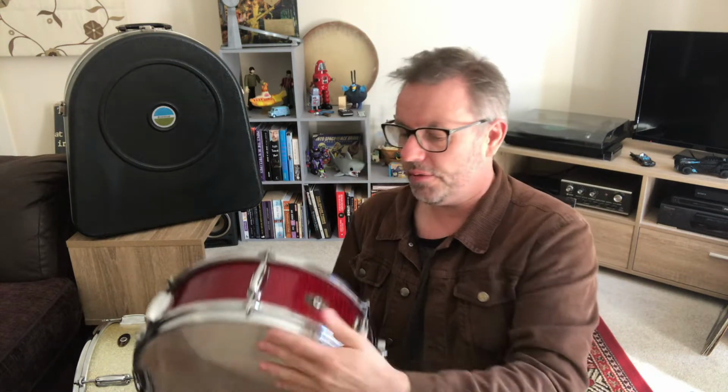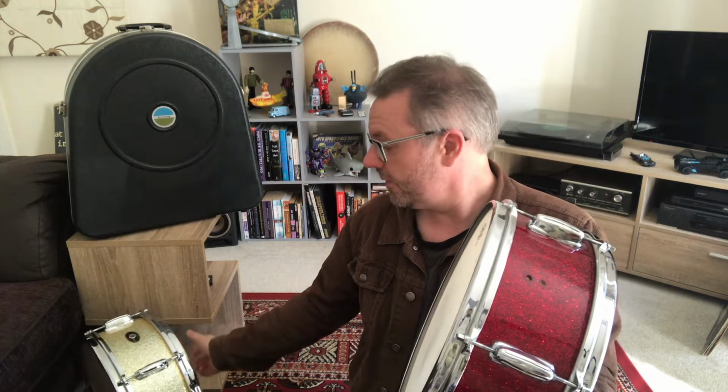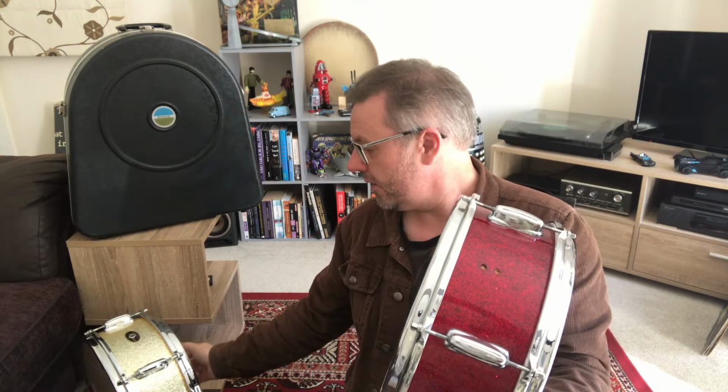So this red one, at the moment, the silver sparkle one, and the purple one, I've got 3 different pitches there that work nicely.